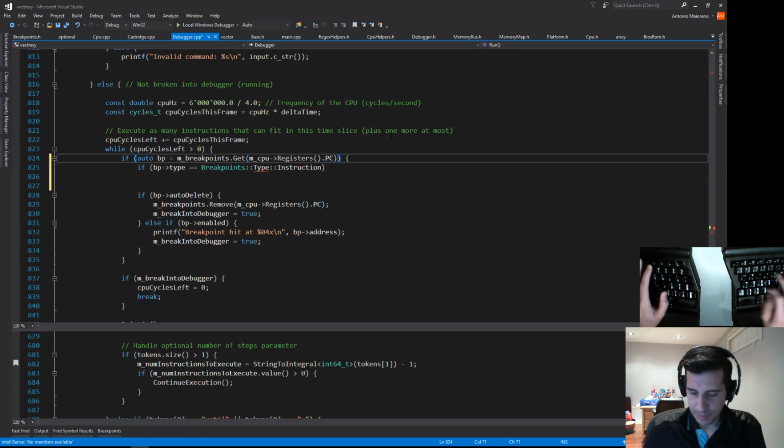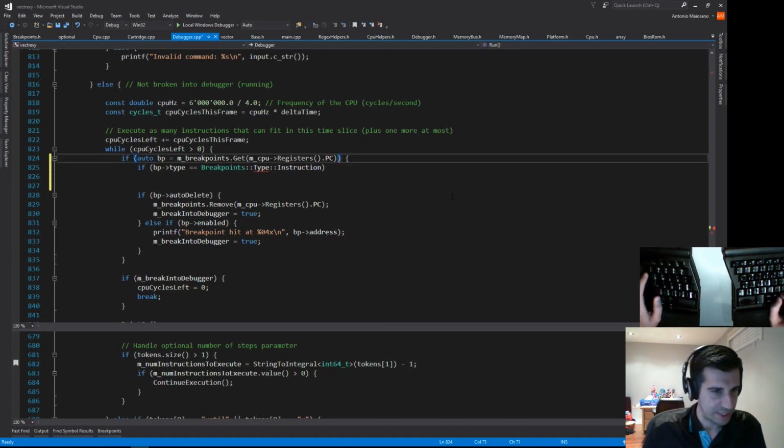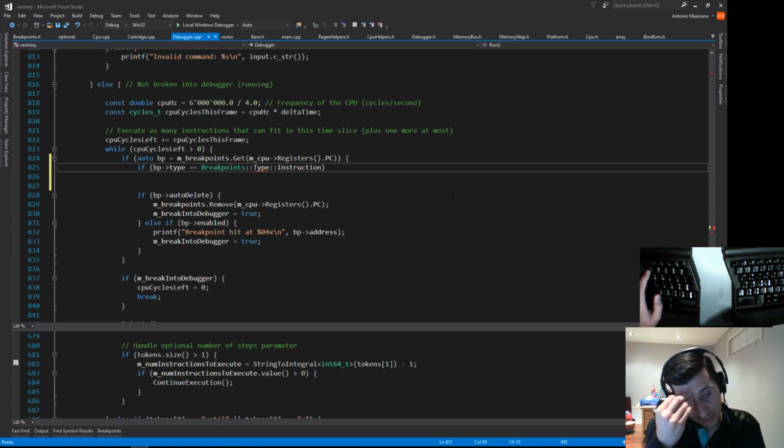This is why I want the C++17 if, where you do an initialization and then you can actually do things like BP. This is exactly the perfect case, but I don't think Visual Studio supports it yet. That's evidenced by the fact that it doesn't like the comma here. But when we do have C++17 implemented in Visual Studio, I'll be able to do that kind of thing. For now I can't, so I need to do this kind of ugly code.